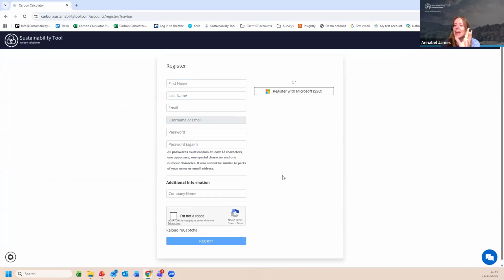Make sure to do that in full here, so that we can easily identify your account in the system. When you go to the next step, if someone in your organization has already created an account, that'll come up and you can request to join that account rather than creating a new one. That's identified based on your email domain. So if you've got the same email domain as a colleague and they've already created an account, you'll be able to join that hopefully fairly easily.